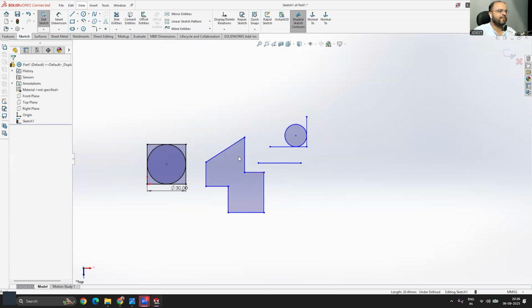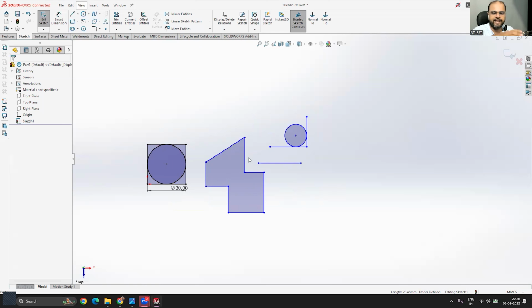So inside SolidWorks, basically we have so many tools, so many features that we have to learn. But until now we were only exploring the 2D sketch, right? How we can create a 2D sketch. So here you can see, using this single sketch, we are able to create only flat sketches.